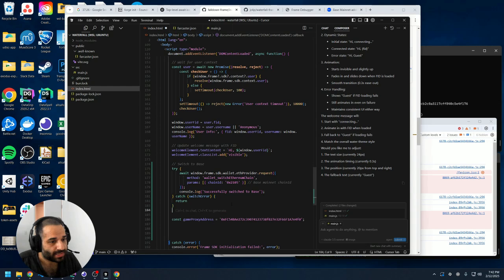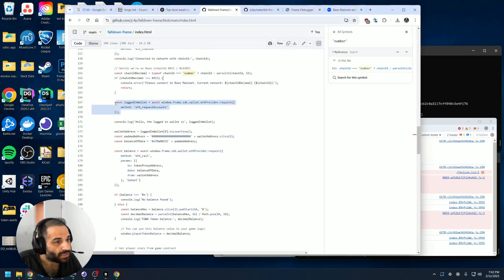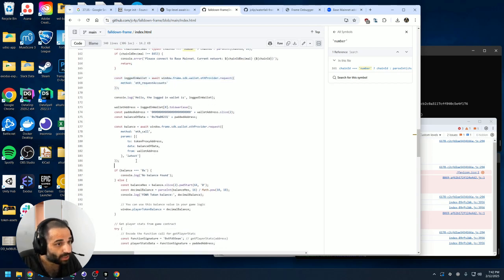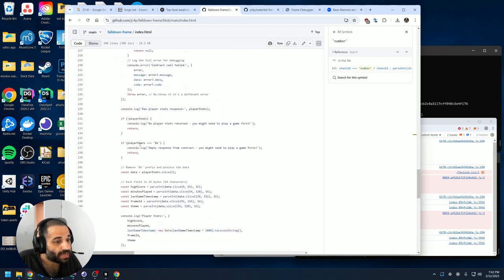Where is my submit score function? It's not in this index.html. It looks like, oh, it's in the game logic. I hadn't figured out that it's in the game logic yet because I'm doing this with the benefit of hindsight. There we go, I figure out it's in the game logic.